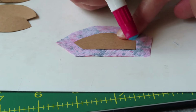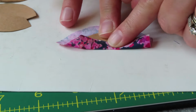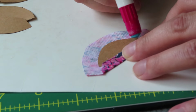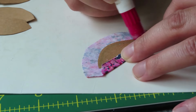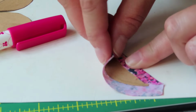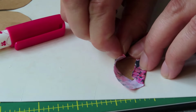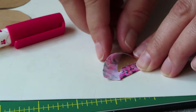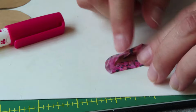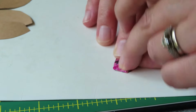So one more time. Straight edge first. This time I think I'll just put the glue all the way around the curve, a little bit onto the fabric too. Then I'll do the straight portion before the curve, I should say. Push that down. And then I'll just start tucking it. And then I can do the smaller ends.